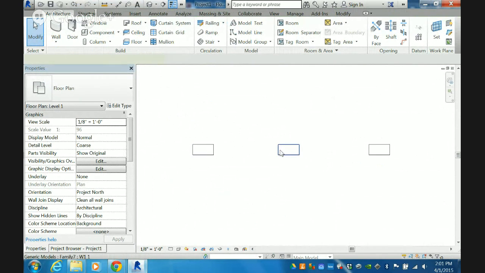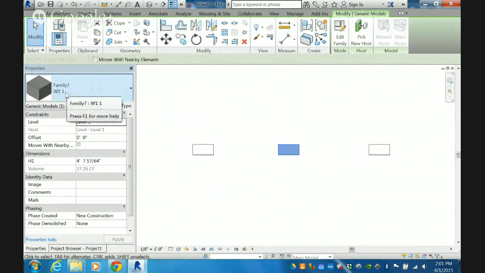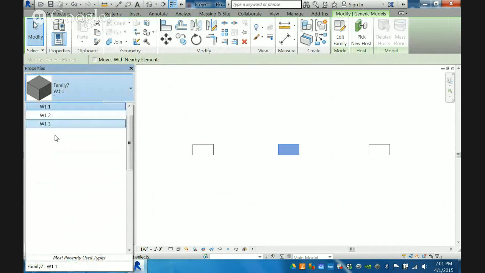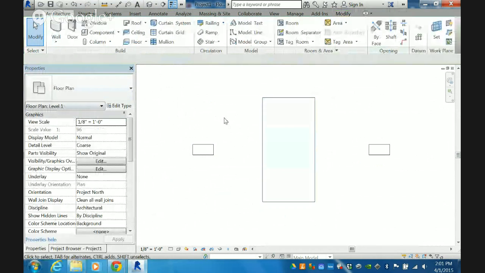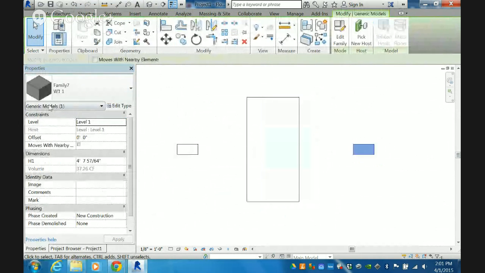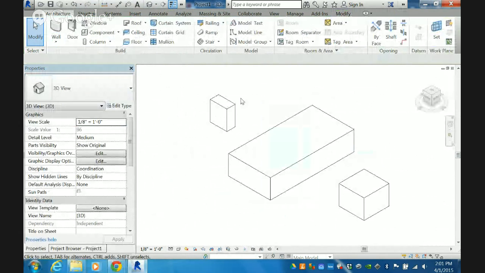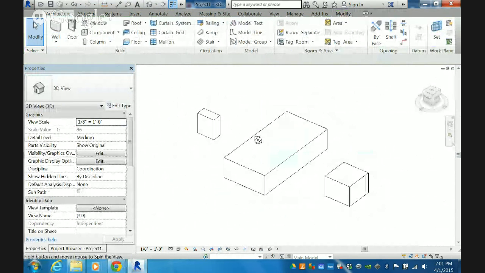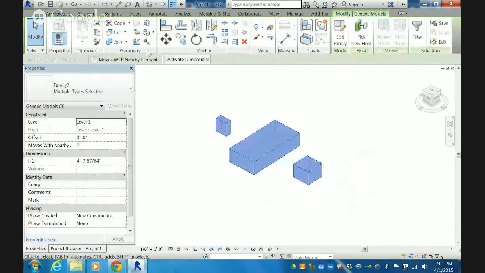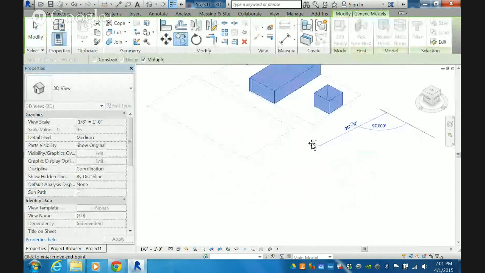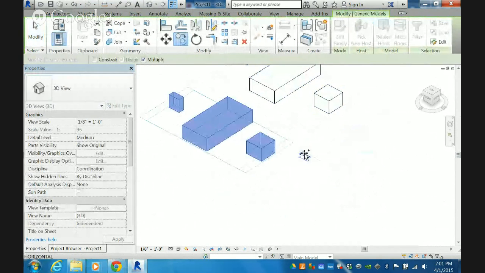So over this guy, I'm just going to select the next one, and under the properties browser over here, I get the option of selecting the different types available to me. So I'm going to do this guy at number 2, and this guy at number 3. Go to a 3D shot, and let's select these guys and copy them down one more time.